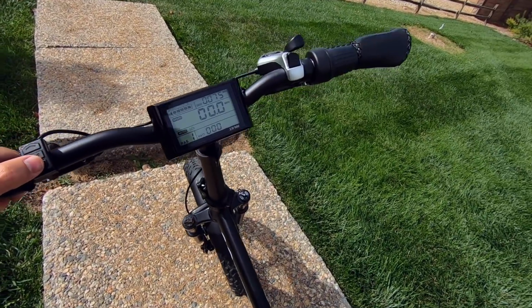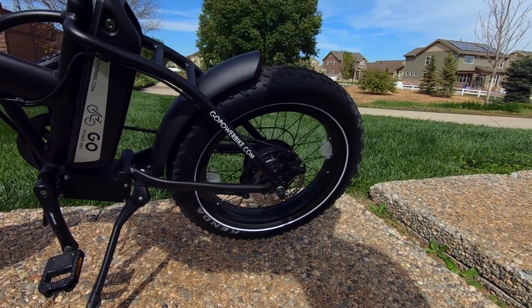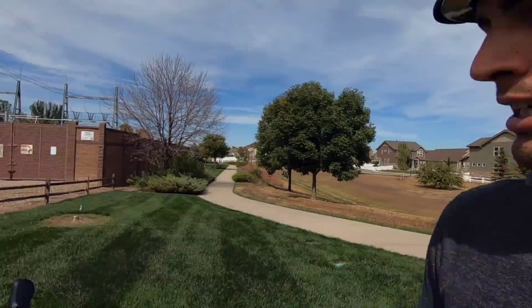And you can also hold down the down arrow to get walk mode. And there it goes. I love to see the walk mode feature. Even if you don't use it a whole lot, it's still really handy if maybe you're carrying something that makes it difficult to ride the bike. Or even just maneuvering it around, you know, like on a driveway that's on a hill or something like that. That can really come in handy.